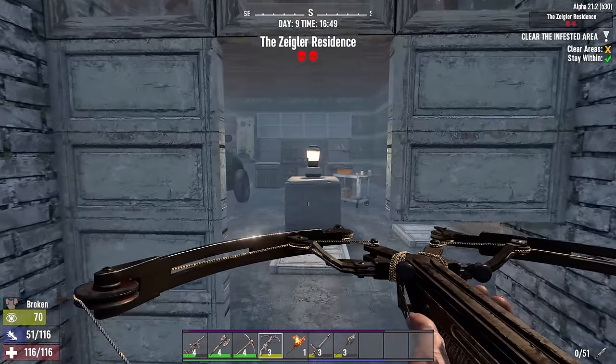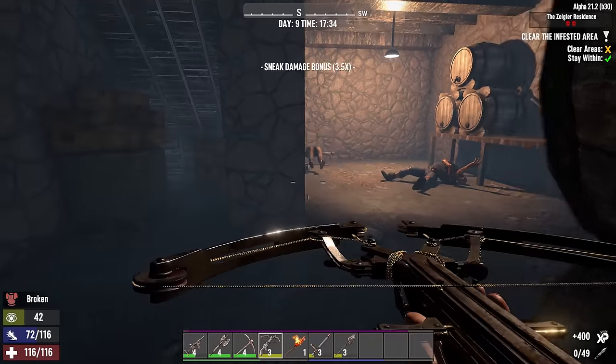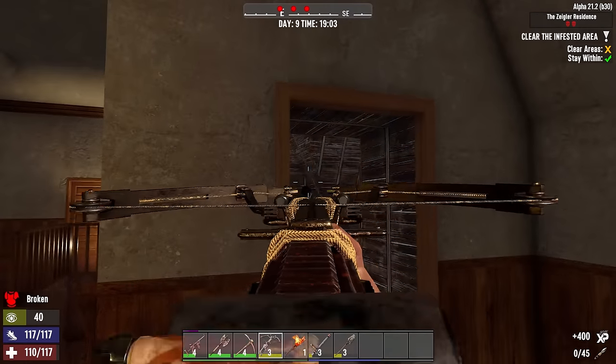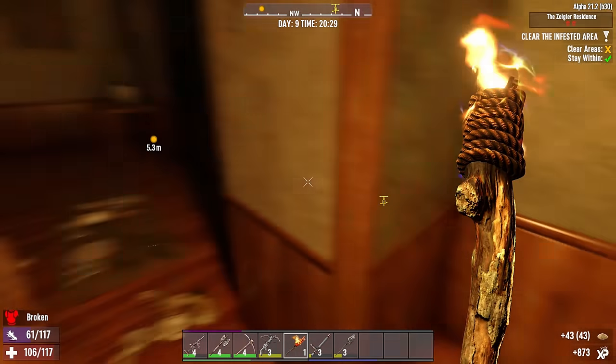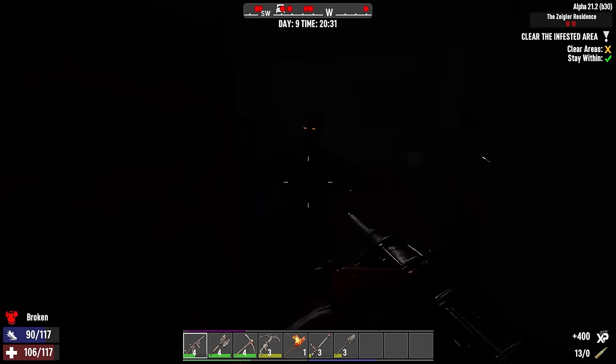From the job, which I didn't record me doing, I did manage to get this compound crossbow at tier 3, which is quite a nice find. And I thought I'd test it out by taking on the Ziegler residence. Oh, that's a lot of zombies. Guess he's the gun for this.